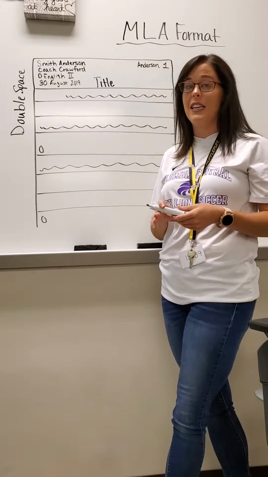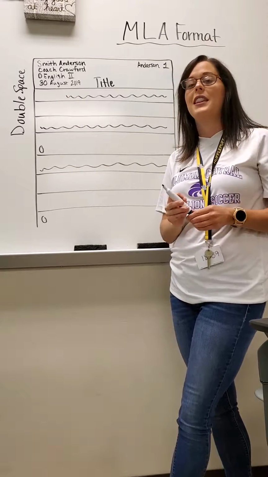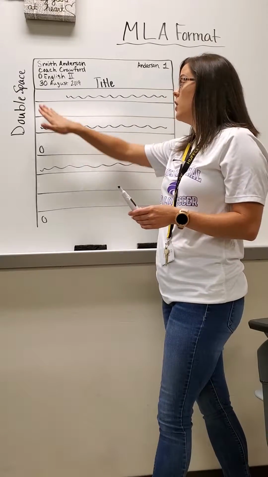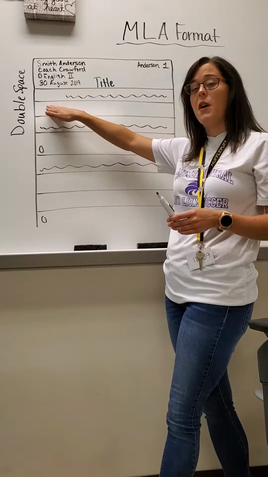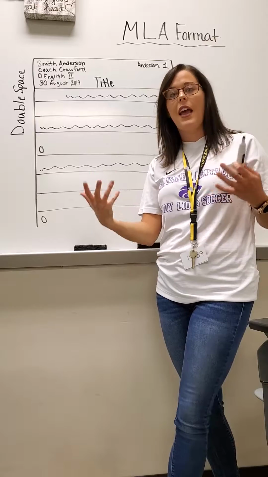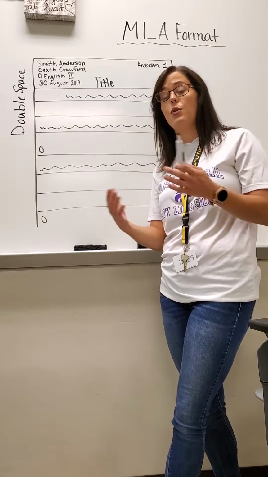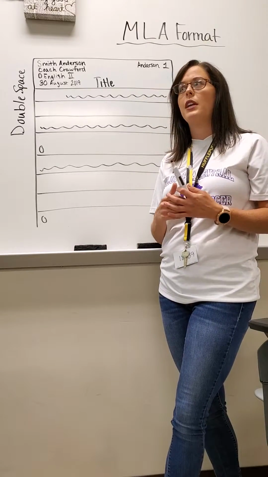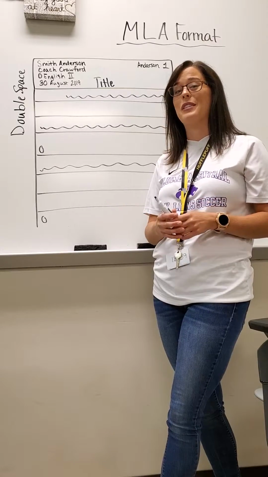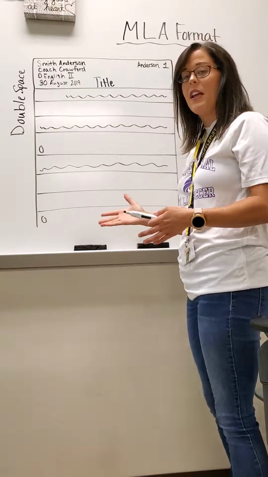Now, if you'll notice what I did in starting my paragraph, I actually left a space. This is called an indention. Every time you start a new paragraph, you must indent. That's how I know, and everyone who's reading your paper knows, hey, this is the start of a new paragraph. Hey, I'm transitioning into another character. Or hey, I'm transitioning to another explanation about theme. That's how that works. So, in conclusion, this is MLA format.